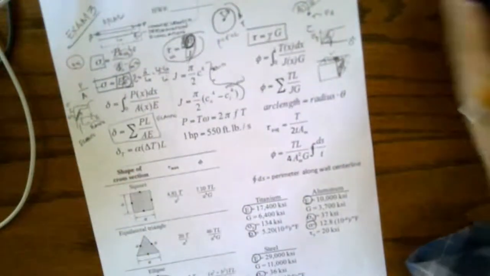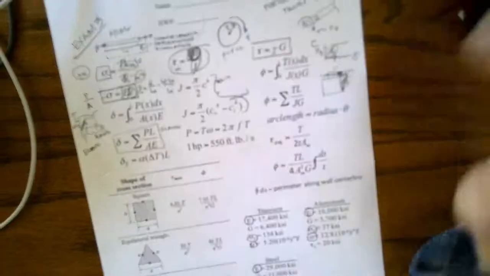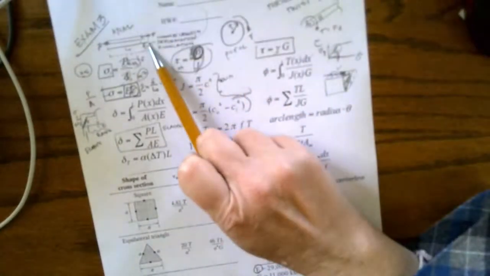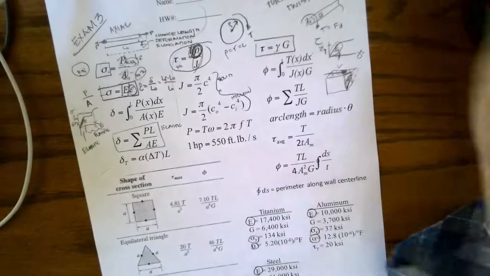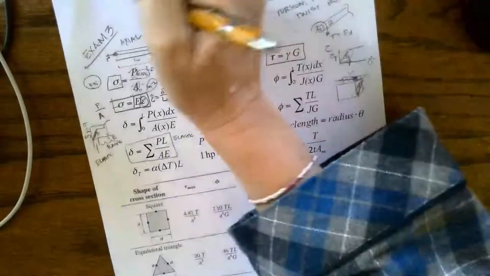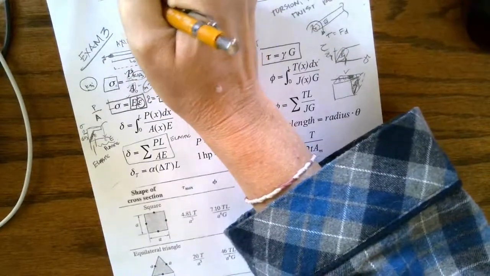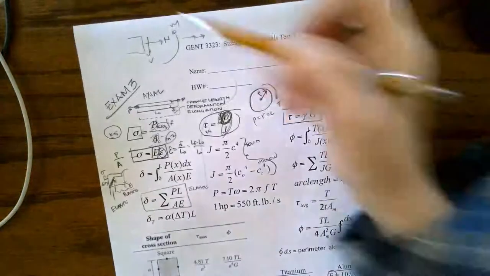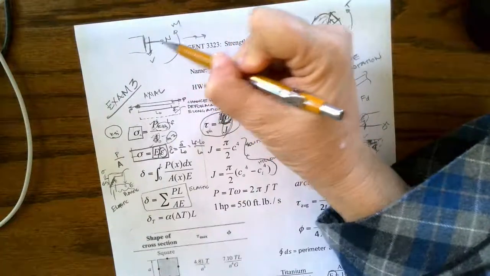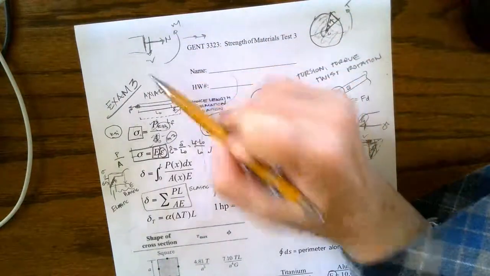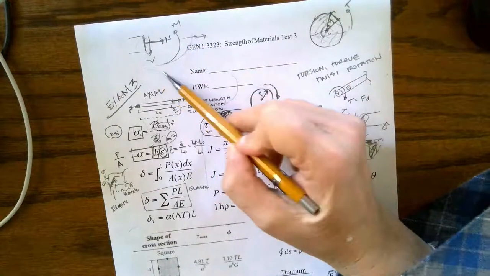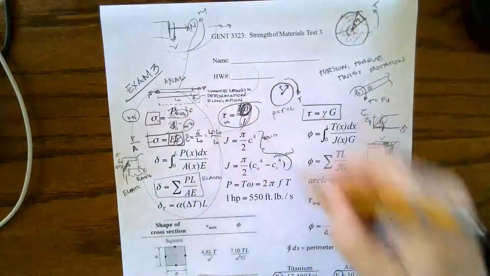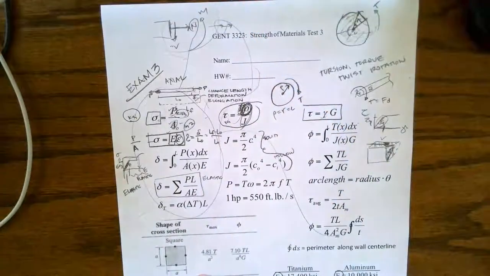Pulling on it is axial, it changes the length. You have to remember, normal is always perpendicular to the cross section. Go way back to statics. When we would cut a beam in statics, we would assume there was a normal force, a shear force, a bending moment, and now we're finding there's torque. Shear force is parallel to the surface, normal is perpendicular. This is way back in statics. If you're super strong with this, it's pretty easy to just transfer - this information goes with normal, this information goes with torque.